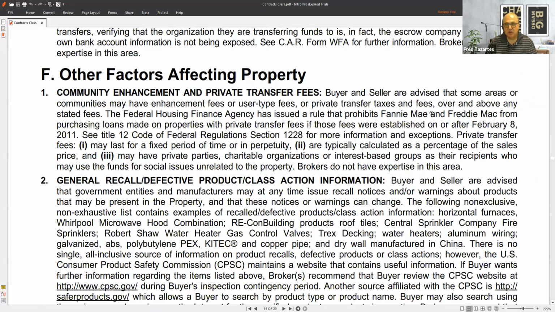Private transfer fees, we talked a little bit about in the RPA. There are certain new construction firms, this is not so much now, but in the past, where they set up this nonprofit organization, and anytime that property is sold, a percentage of the sale, which is a transfer fee, and it's usually less than 1%, usually like 1/4%, goes into this fund. But again, it's recurrent. So even 10 years from now, when that property is sold, this fund is still active.